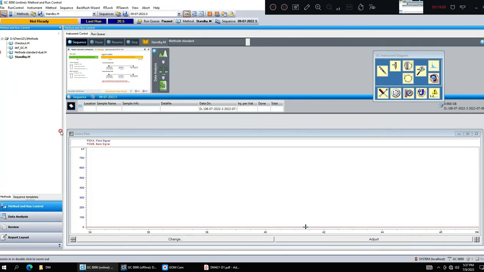So if it's Friday afternoon and you want to switch off the GC, what you have to do is obviously wait until the sequence is finished. So don't plan too many samples for Friday afternoon. So that's the case right now. Look on the GC at what temperature the column is. So right now it's 78 degrees. So you can open the GC oven to cool it down a little bit faster. So that's what I'm doing.